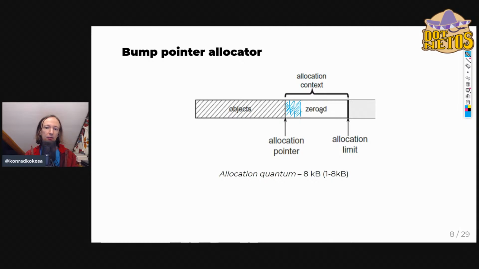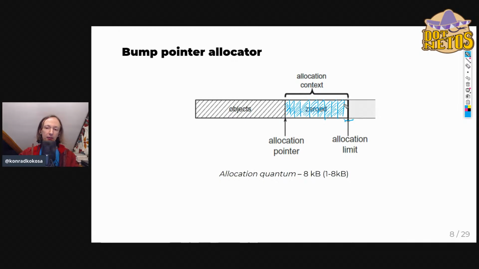We don't have an overhead of zeroing because it is already zeroed, so we just fill this memory region with our objects until we hit the end of it. Imagine I want to create an object of this size and I don't have enough space in the allocation context.